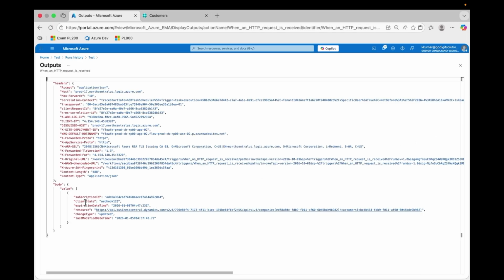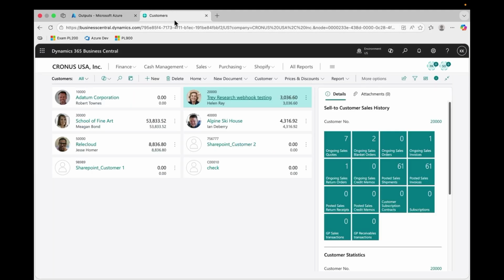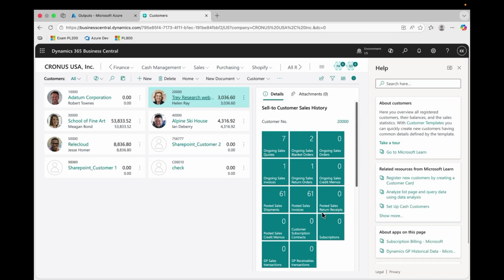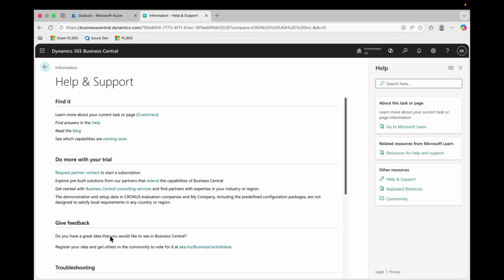And now let's see the output one by one. So first of all, this is the thing, and this is the output. Let's see the output. Here you can see that I am getting the subscription ID, which is the same, client state, expiration date, time. Now in the resource and the change type, you can see these two parameters. Resource is saying that something in the customer on the registered subscription webhook, this customer, it's a customer ID.